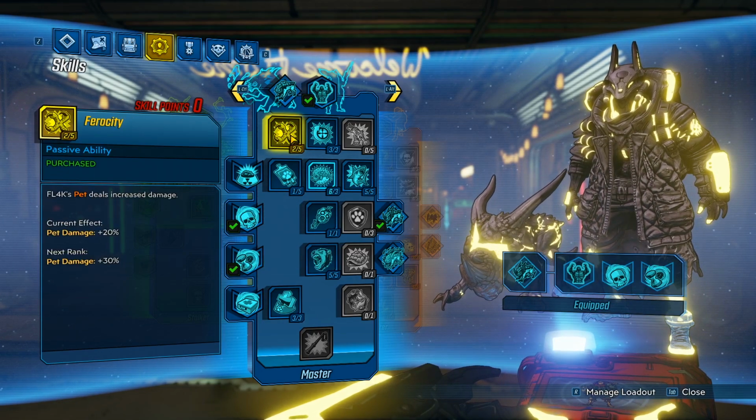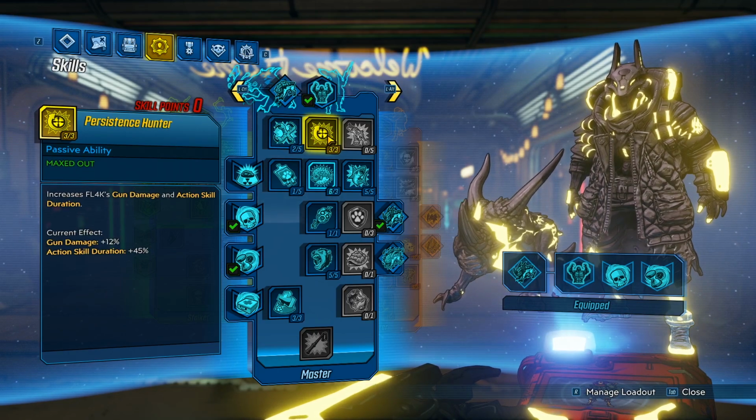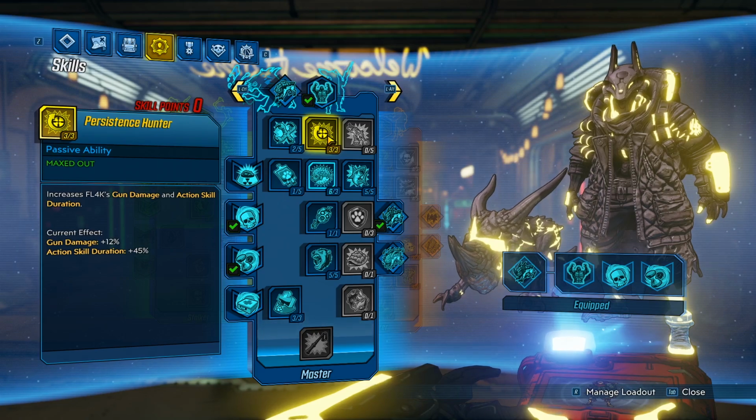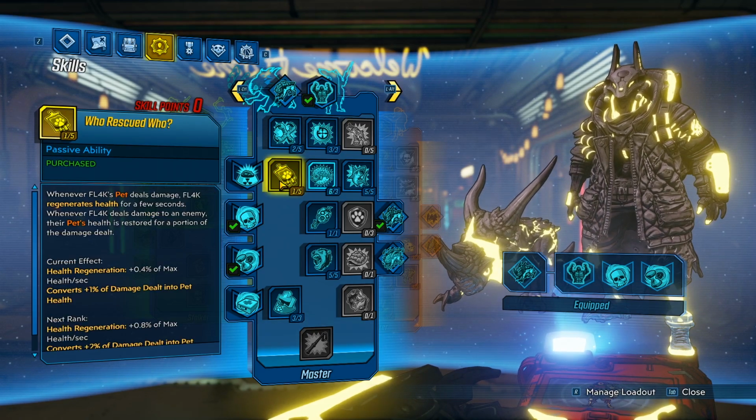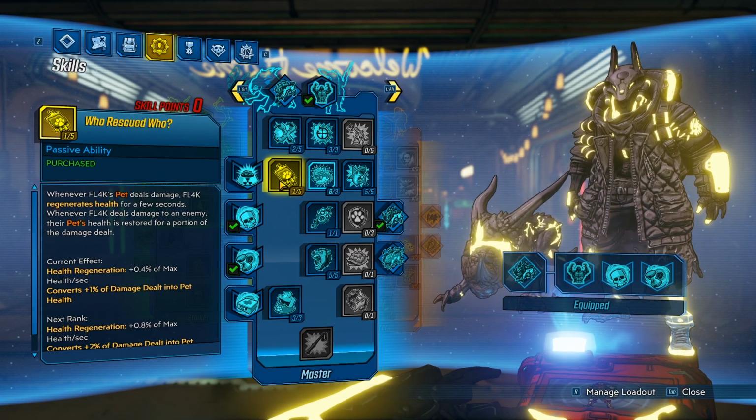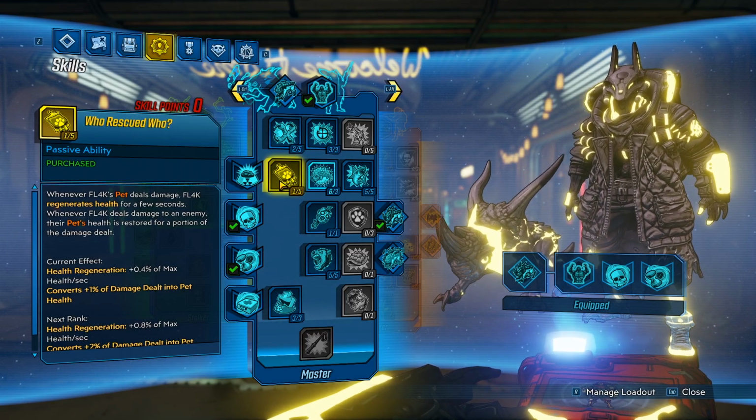Ferocity, only 2 points here to move down the tree, we don't super need it, but Persistence Hunter will be nice. That will give you more gun damage and action skill duration. Only 1 point in Who Rescued Who to move down the tree. Every time you do damage, your pet's gonna heal. You're gonna be doing so much damage that your pet is never gonna die. You only need 1 point there.